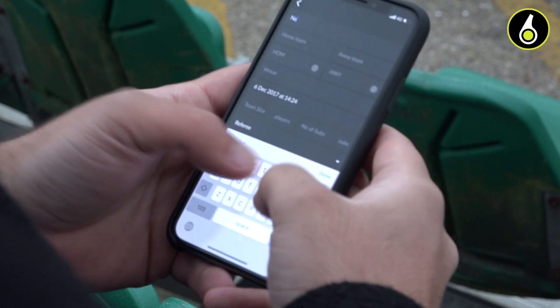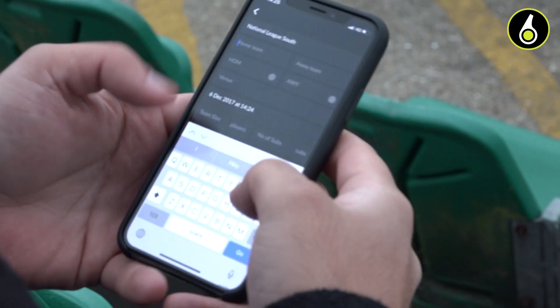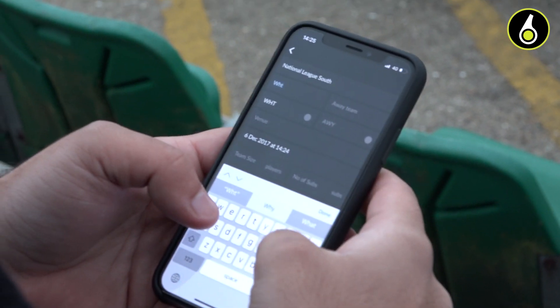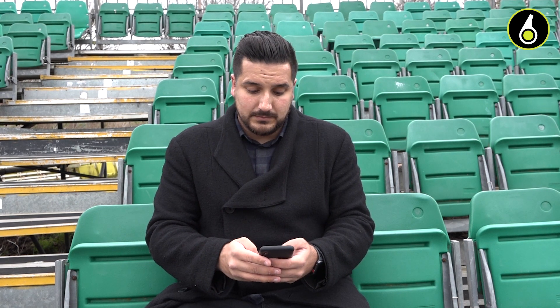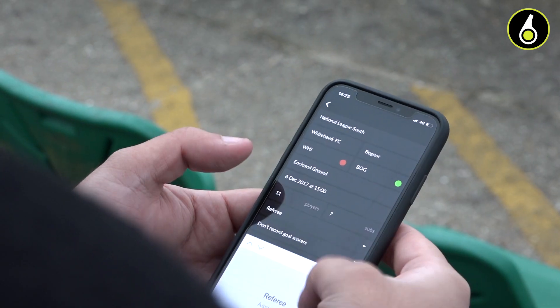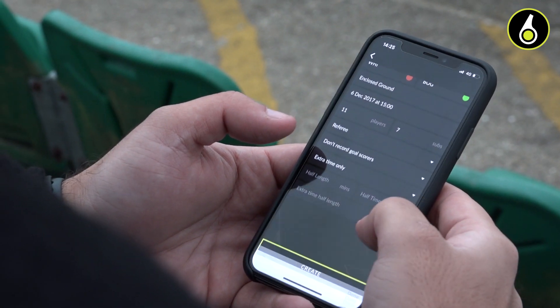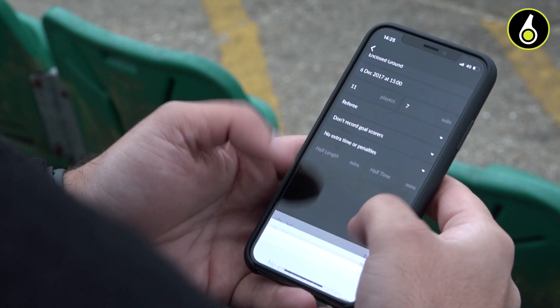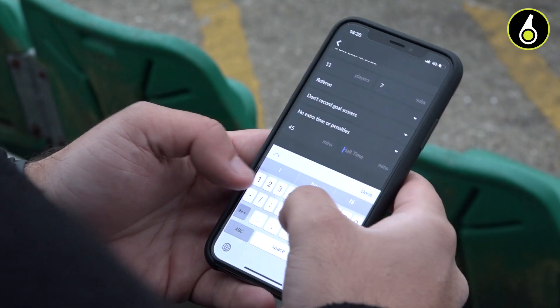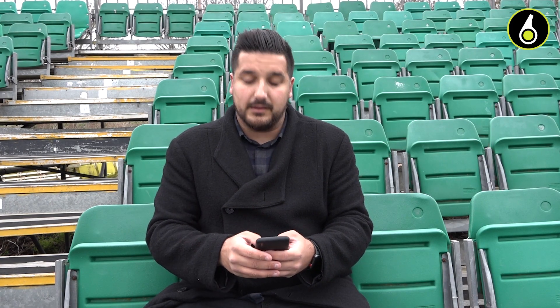You can put in the competition, you can put in the two teams that are playing, you can select the colour of what teams are playing in, the venue, the date and time of the game, the number of players allowed on the starting team, as well as the number of subs allowed, which position you are as an official — are you the referee, assistant or fourth official — if you'd like to record goal scorers or not, and if the game has extra time, penalties, or it's just a normal game. And then you're able to select and set the half length and half time interval too.